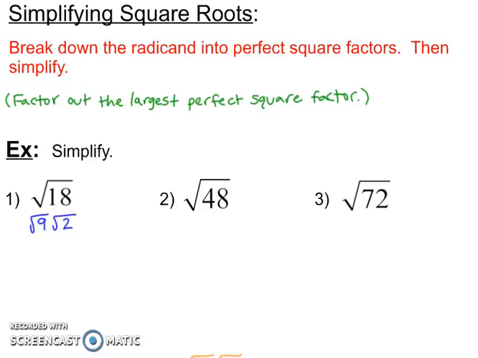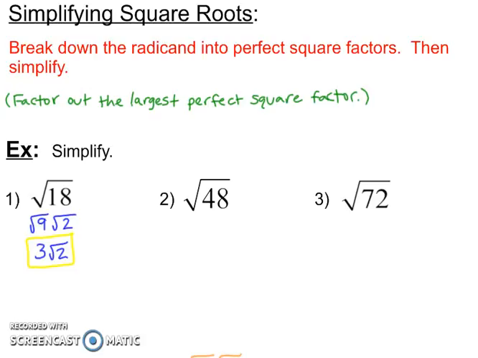Root 9 simplifies to 3, so I'll write that as 3. I don't have any way to simplify root 2, so I'm just going to rewrite the root 2. That right there is my simplified radical expression. Now I know that 3 root 2 might look a little more complicated than root 18, but what we care about is that all 3 of the criteria on the first slide we saw today are true here. We see that a radicand of 2 doesn't have any perfect square factors greater than 1 in it. So that is the simplified form of root 18. It's 3 root 2.